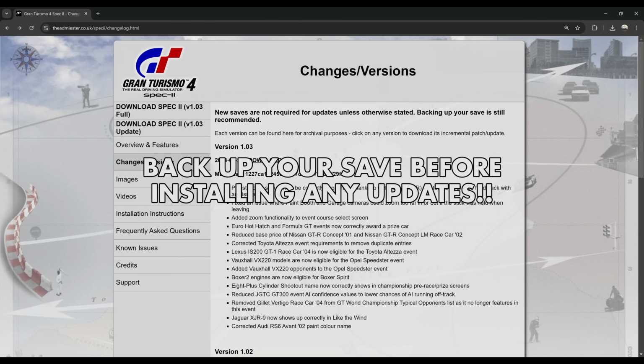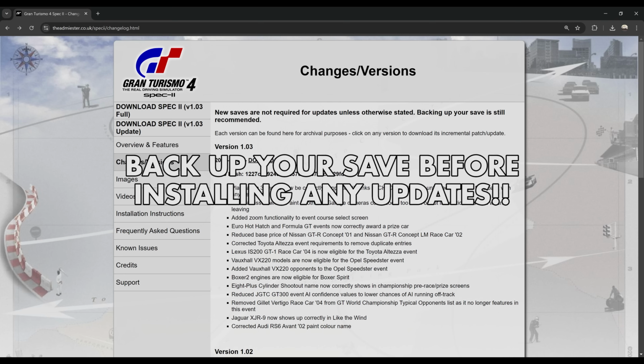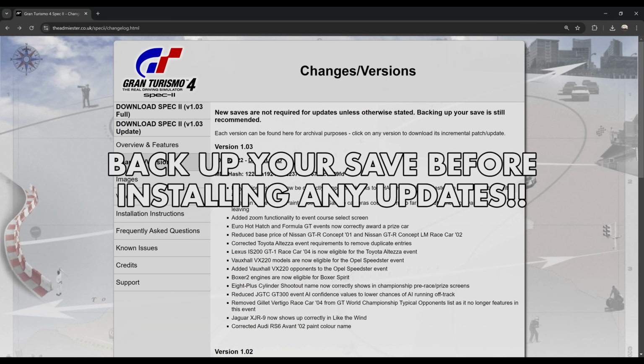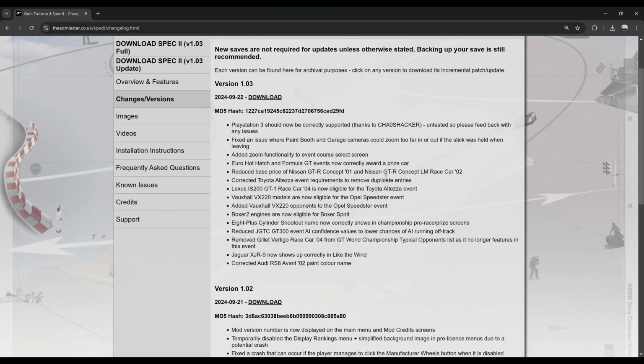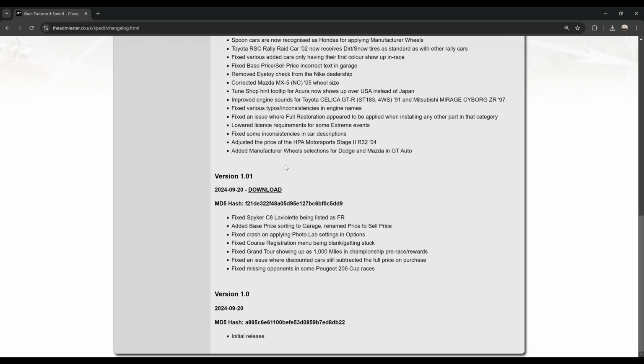And also, before you do this, make sure you have a backup of your save on PCSX2 or whatever other device you're using, just to make sure that your save doesn't corrupt in any way. Now, if you're updating your mod, then there is a certain limitation to this. If you somehow miss one or multiple versions, then there are a couple things you can do.